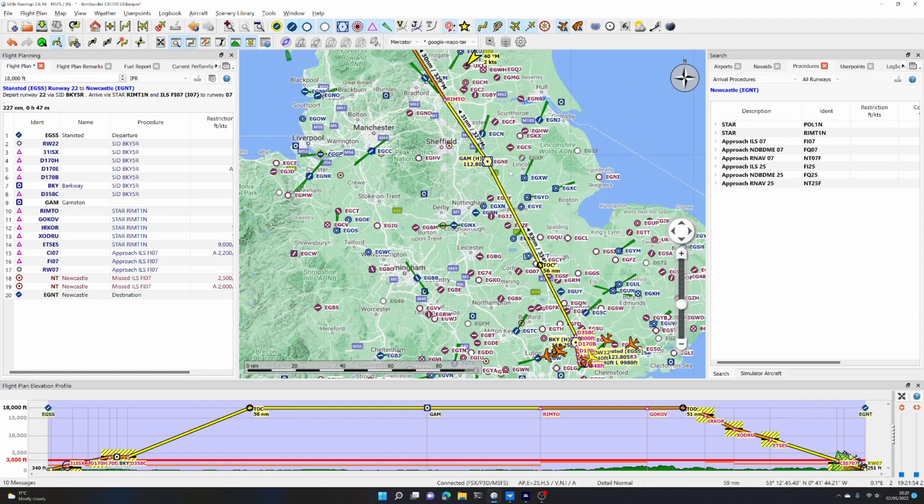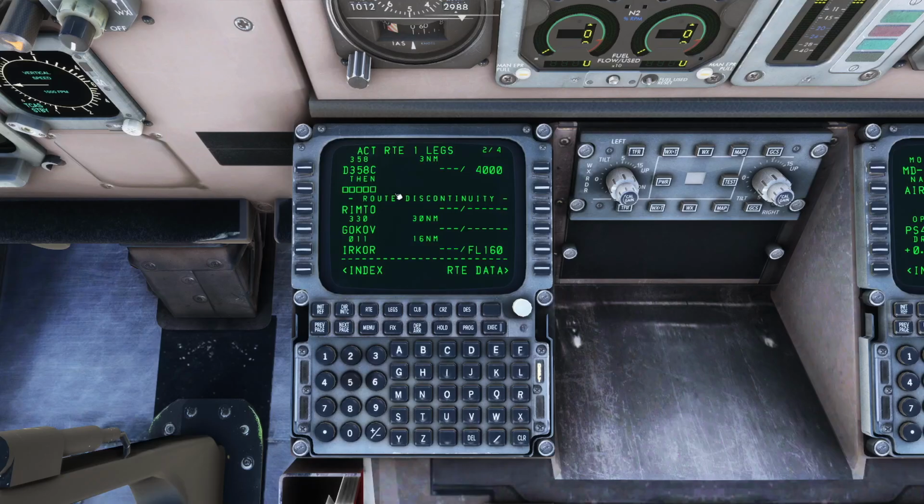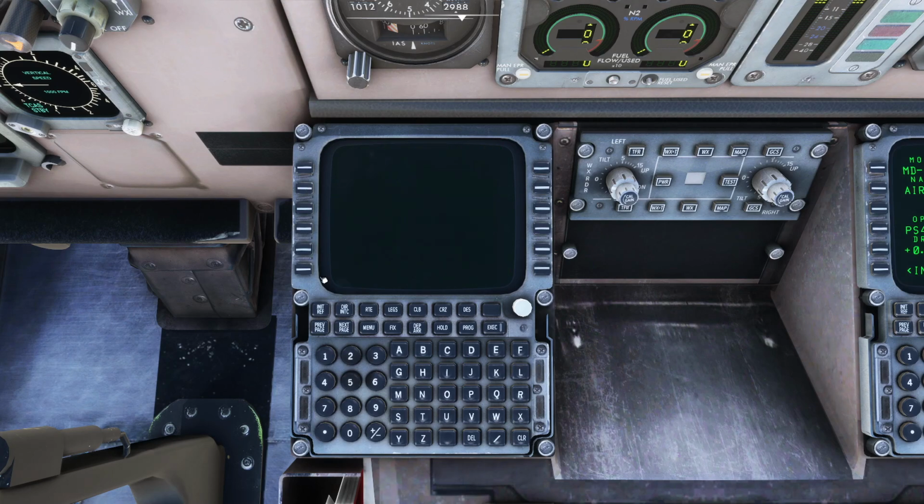So we have said we would like to pass over GAM, this VOR, Gamston, along the way. So what we can do is just type in GAM and click on the button next to the discontinuity where the boxes are. Now, it knows there are 3 of these in the world, and it's not sure which one we mean.